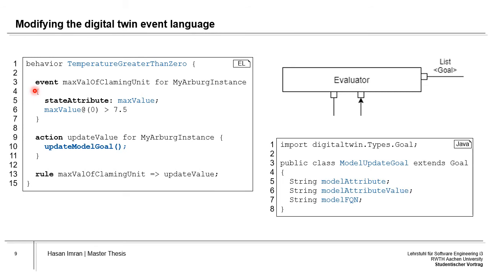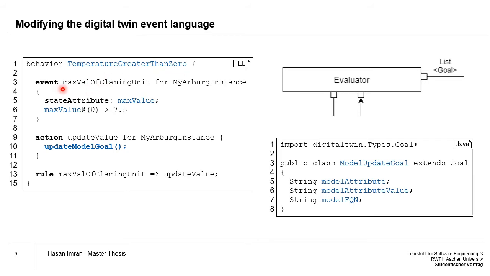So, modifying the digital twin event language. We talked about how the data processor would need to be changed; it would actually just need support for taking values which are defined in the tag model, but the event language is the one that will create new events called the model update event. So here you can see that we have an example of a model update event. We call it the event temperature greater than 0.